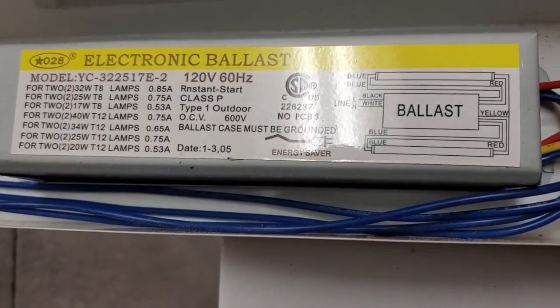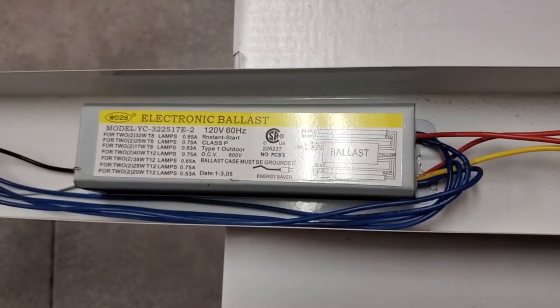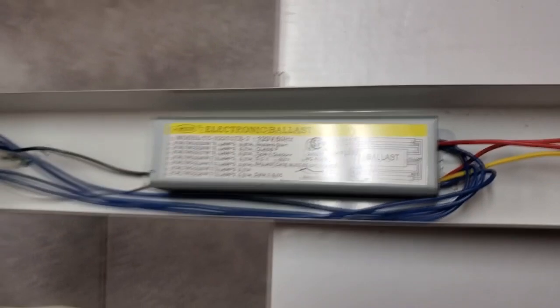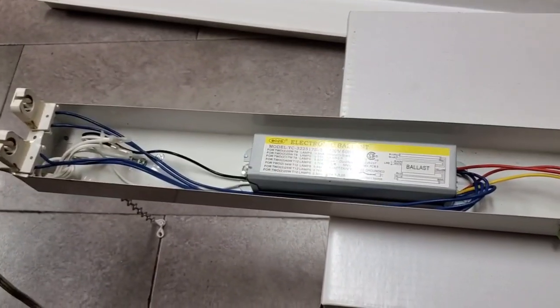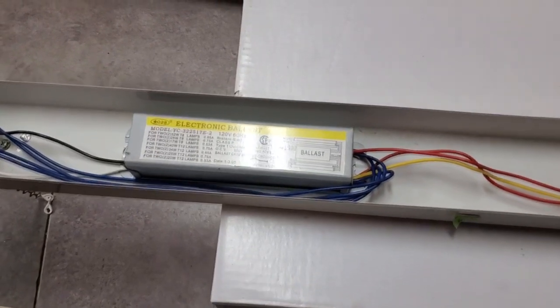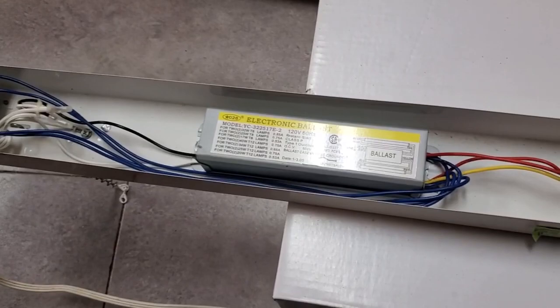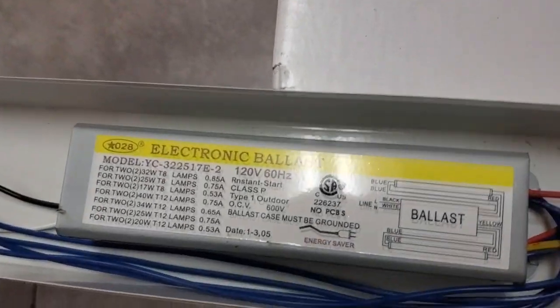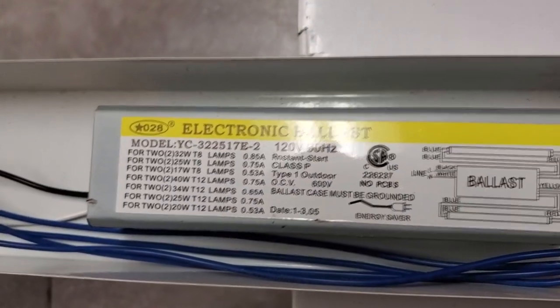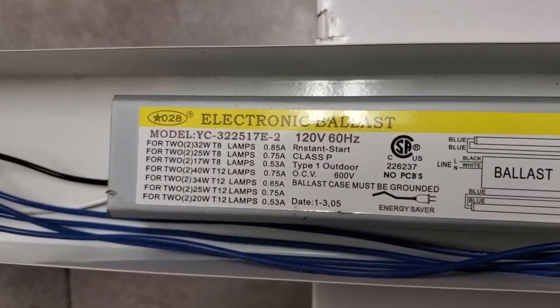Date code is 1/3/2005, exact same as the fixture itself. So what that tells me is that the company who built the fixture is the same company who made the ballast. Unless they just wanted to put the same date on the fixture as the ballast, who knows? And interestingly, it's rated for a worryingly large range of lamps.